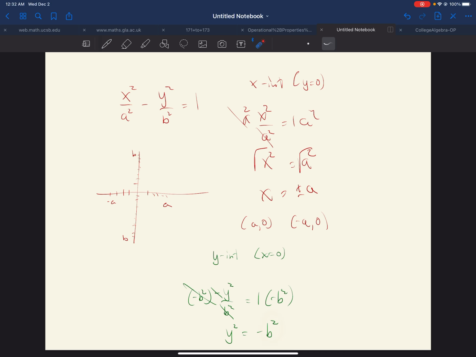B squared is always positive. If you square any number, it's positive, because even a negative times a negative is positive, or 0. So the proper way of saying it is non-negative. So b squared is non-negative, so it's going to be 0 or a positive number, which means this truly is a negative number on this side. So when I square root both sides, I am square rooting a negative number, and that, my friends, is imaginary. So what that tells us is there are no y-intercepts.